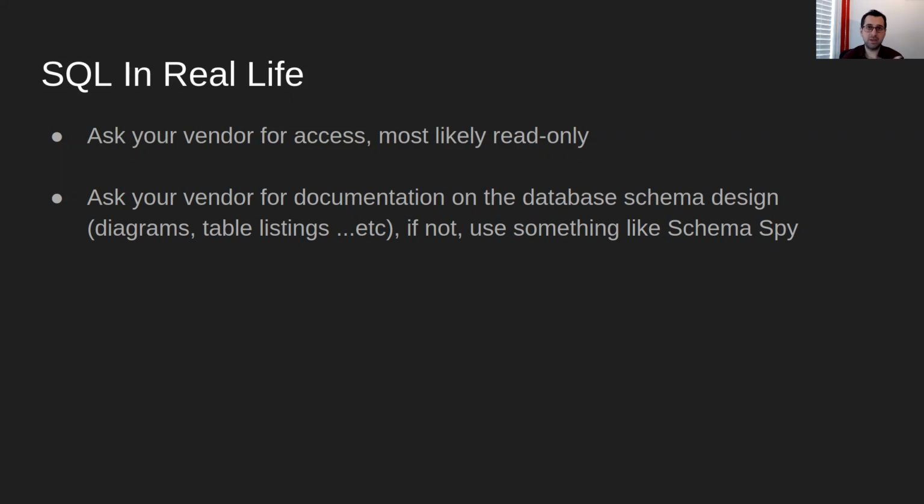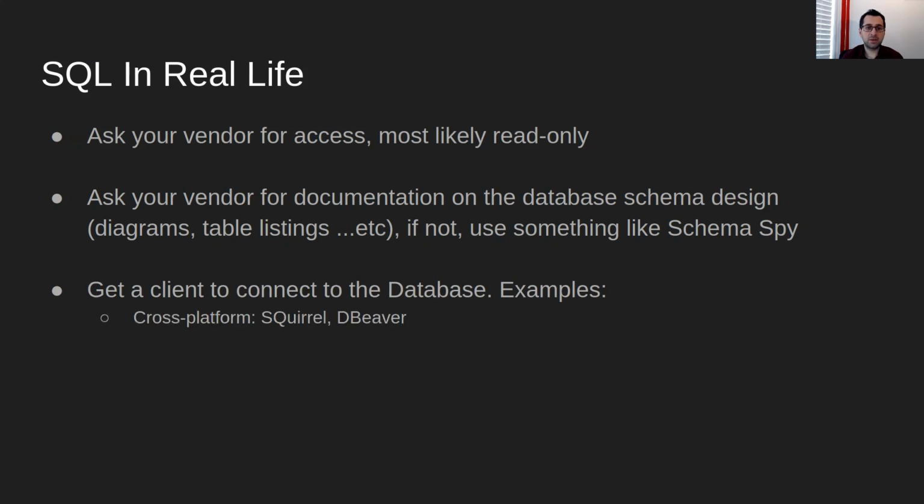If for whatever reason they don't, some of the tools you use or specialized tools can actually expose the database structure to you and even show you the relationships. So they'll show you, patient table links to the study table, which in turn links to the series table, and so on and so forth.